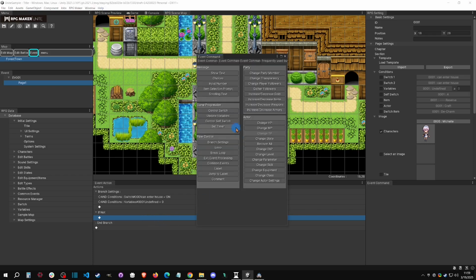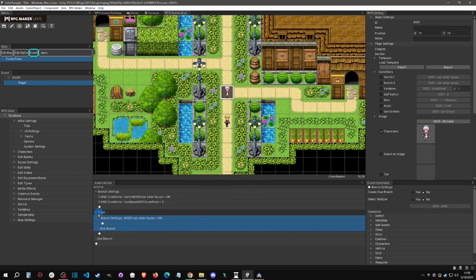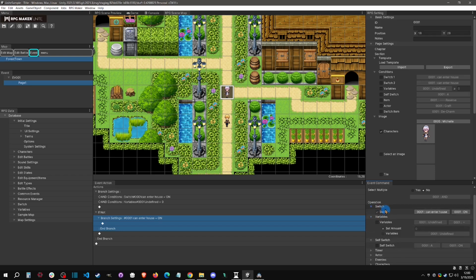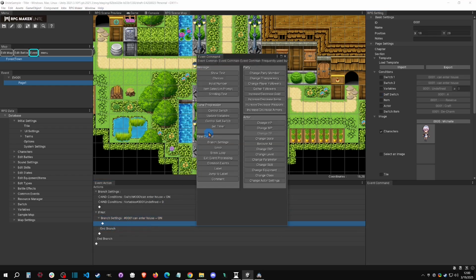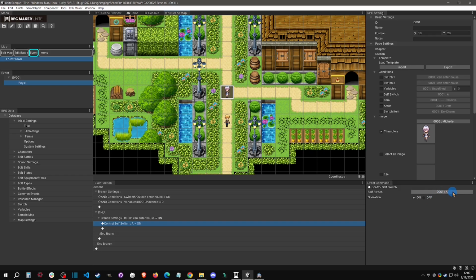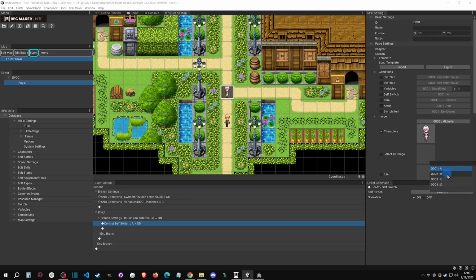Now we could do another conditional branch on the if not to make sure that this condition is also true. We have several dozens of conditions really. We have self switches. These are switches that are for the event only. Then you have the variable and normal switches. These are the global switches that you can change right here under switch and variable. The self switches you have to change in the event themselves, so that would be right here. And if you're changing them in the event, you would click on this, then control self switch, and then you say which one. It comes with 4 by default.